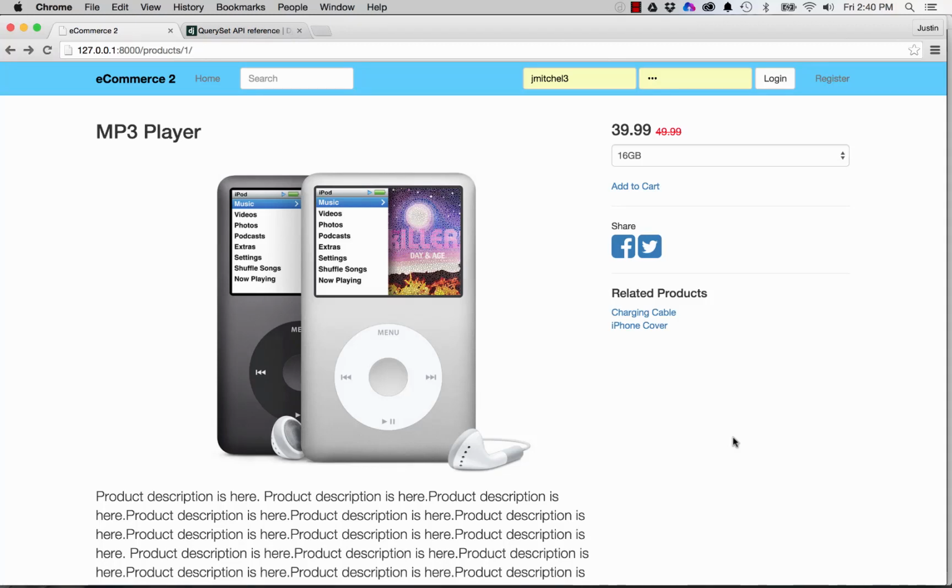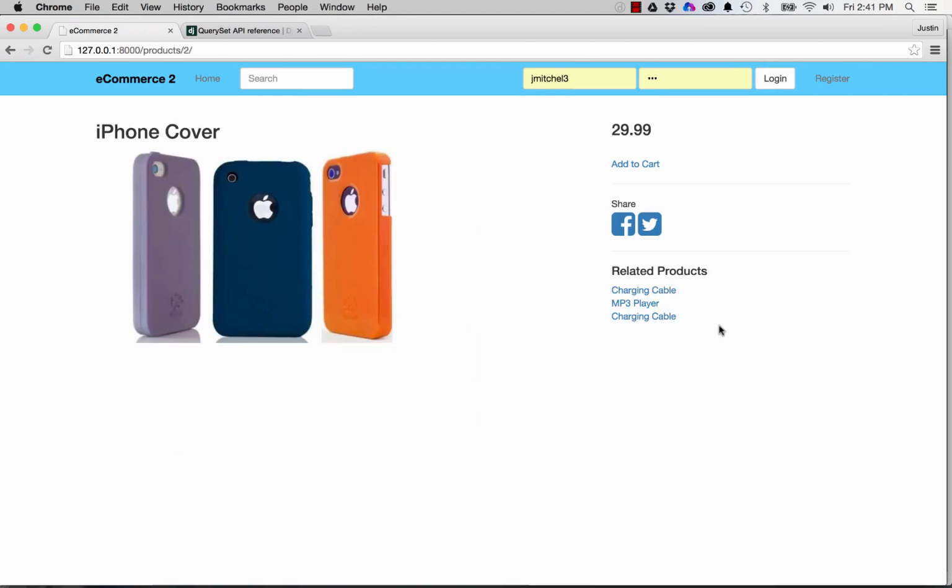So we left it off where we had the appearance of distinct random instances of related models through our many-to-many as well as our foreign key. Now, if we refresh several times, we see that in action on this related products. But if we go to a different product itself, we might see something a little different. So if I go to iPhone cover, I now see two items being the exact same. So charging cables hidden here twice.